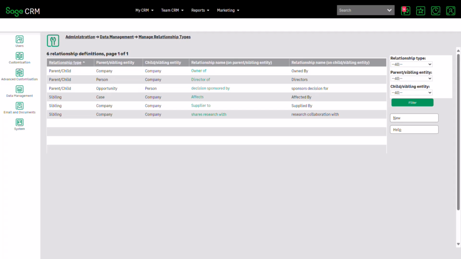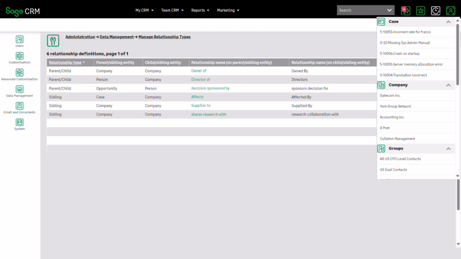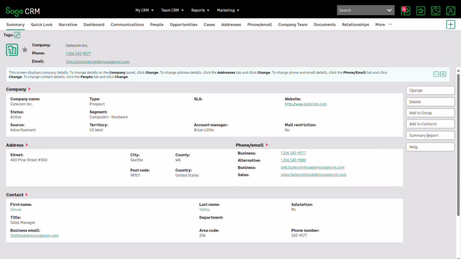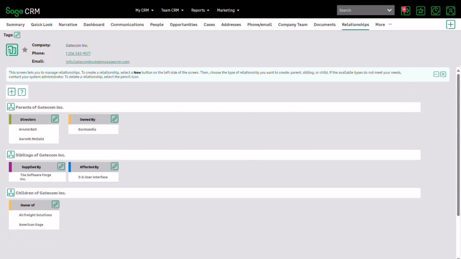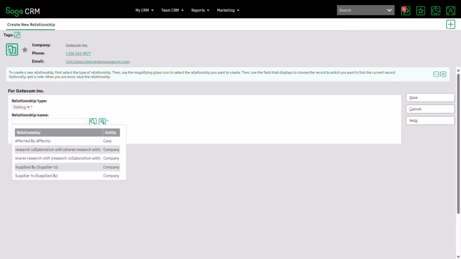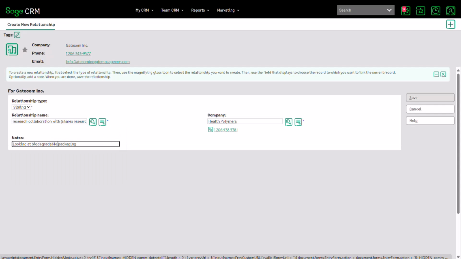So how do I go about using this? Well, we go back into our company. You can see that I've come back into Gatecom, and if I look at my relationships, I can click the plus to start creating a new relationship. So here is my sibling relationship, and I look down all of the sibling relationship types, and I can choose the type that I'm interested in. And here you can see that I'm choosing this idea of the research collaboration.